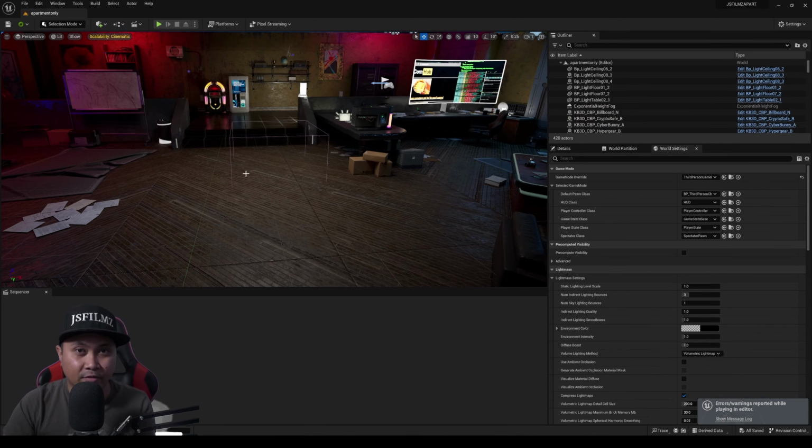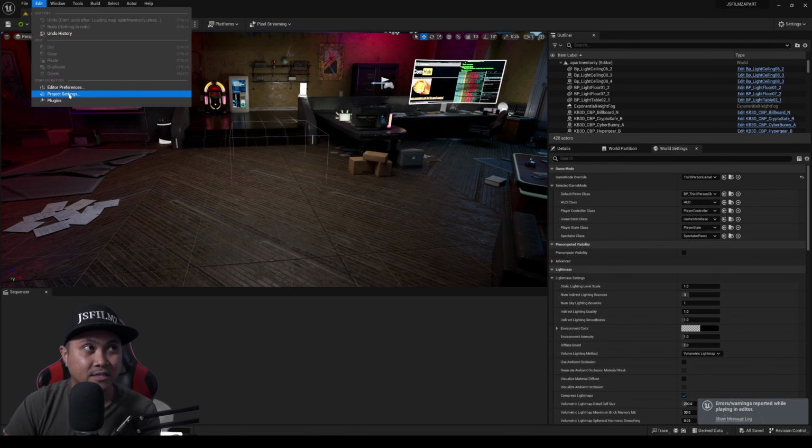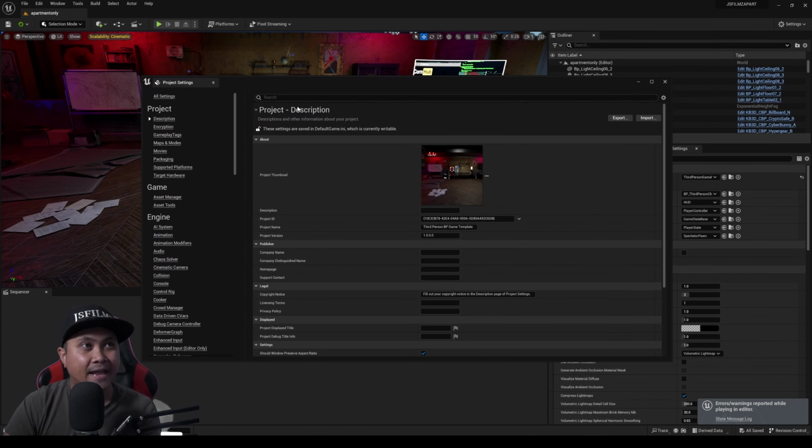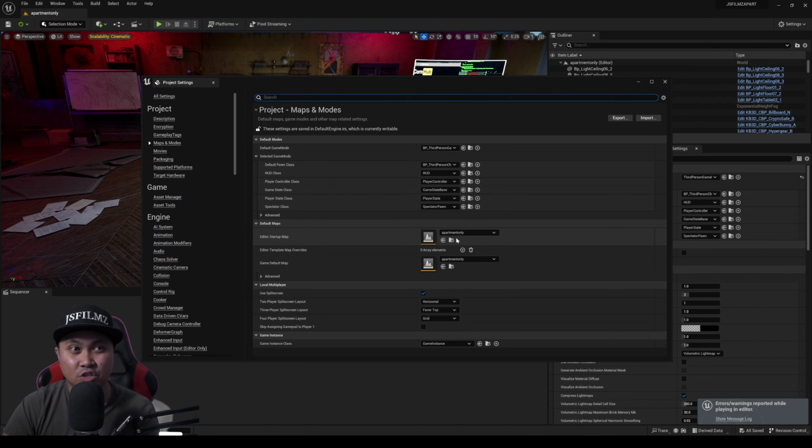To actually compile this, we want to make sure a couple of things are correct, right? The first thing we need to do is actually go to the Edit Project Settings. And we want to make sure that our map is set to the level that we want to open right away, because I don't have any menus or anything like that, or level selection. So make sure your editor startup is set to the level that you want to open, and the game default map, same thing. Additionally, the game mode, you need to set here as well. So you can see I have BP third person game mode and the third person character. Okay. You definitely want to make sure that that's good.